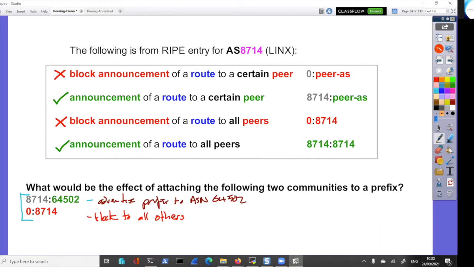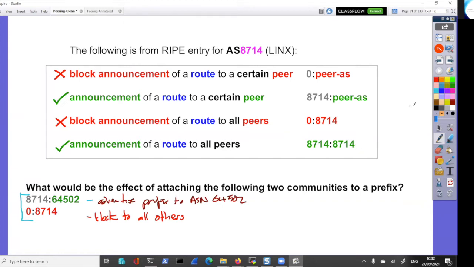Now, when you use these communities, they are read in this list from top to bottom. It's a bit like an access control list. If you're used to Cisco access control lists, they read from top to bottom. So this one here allows the advertisement out to that autonomous system. Then they read on, this blocks it to all others.